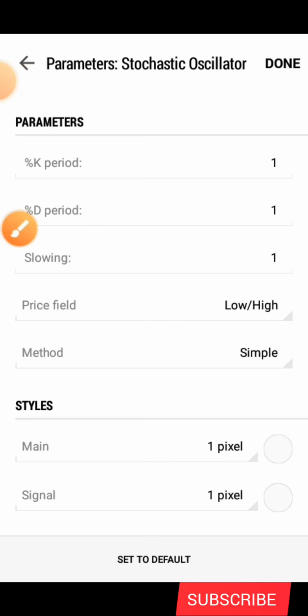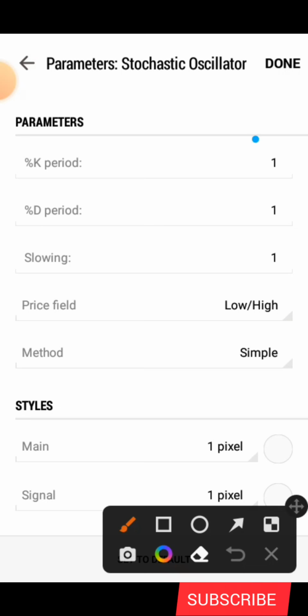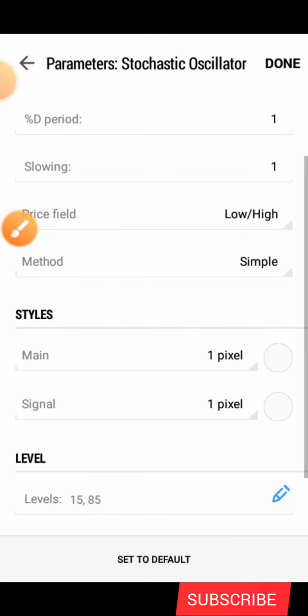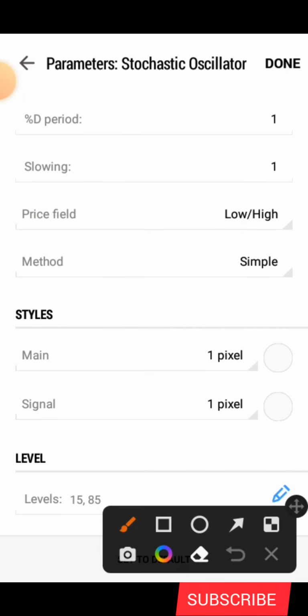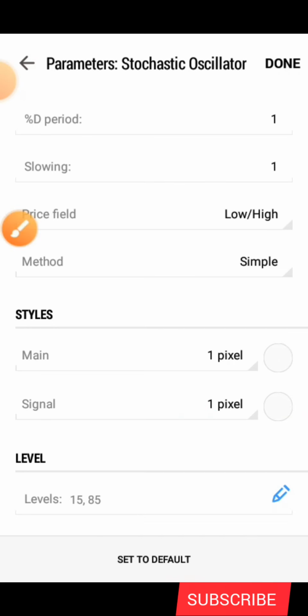You have to make everything 1 here, and then under the price field you have to make it low high. Then the method you keep it simple. Then under the style you have to make it 1 pixel, color white. The signal 1 pixel, the color is white, which is the color of your background, right?